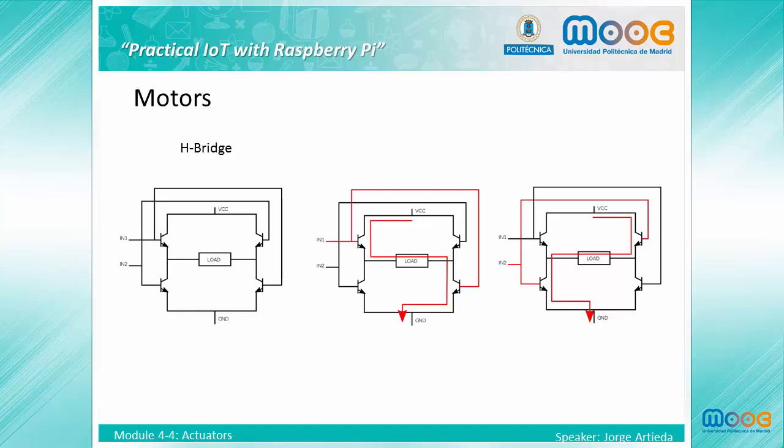Now we are going to learn how to use a DC motor with our Raspberry Pi. DC motors cannot be connected directly to our Raspberry Pi as they draw too much current. We need to use a motor driver. DC motor drivers are usually H-bridges. H-bridges are electronic circuits that can control large power delivered to a load. They have the interesting property of allowing to reverse the direction of the current that goes through the load. In the case of the DC motor, this means that we can invert the rotation direction.